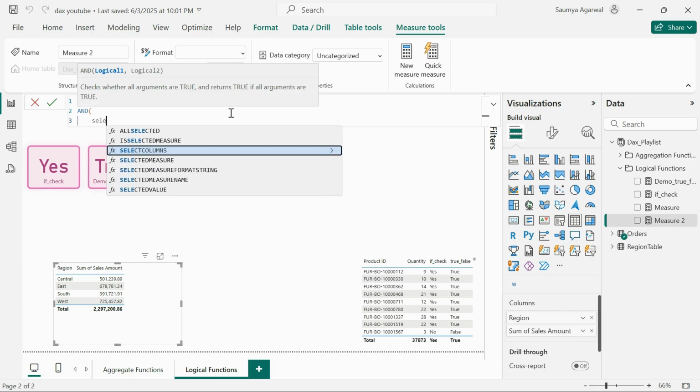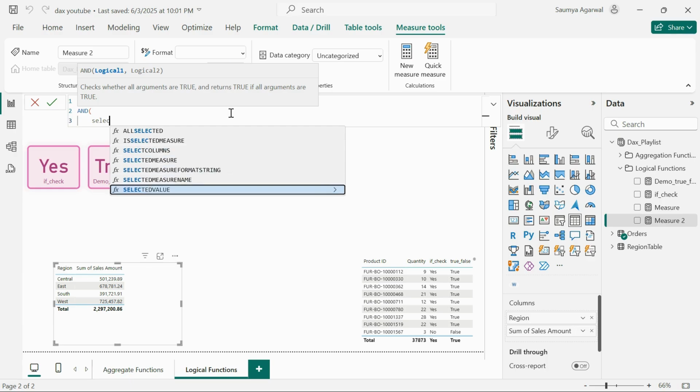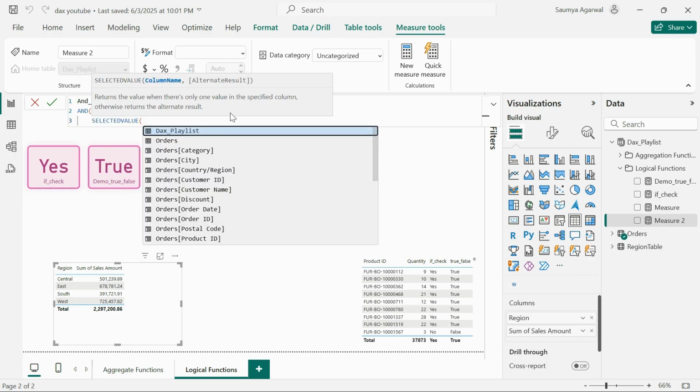So here what I can do is use the SELECTEDVALUE function, right? SELECTEDVALUE is also a function, and it returns the value when we have that value in a particular specified column.